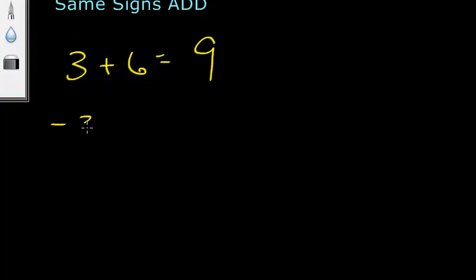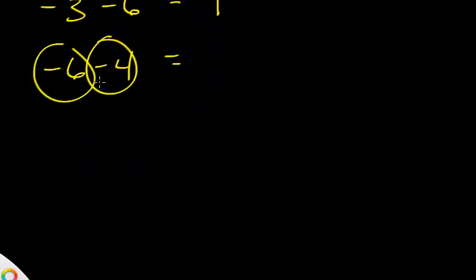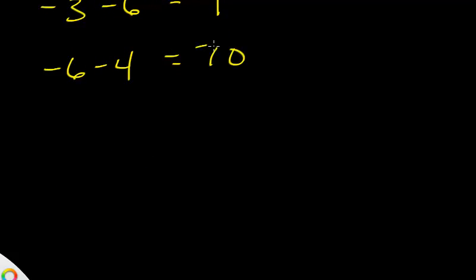So when you see it looking like this, these also have the same signs. That's negative, and that's negative. So those would have the same signs. When this happens, you add these two numbers together. You just have to basically figure out, do I add these together or do I subtract these numbers? And if the signs are the same, negative here, I would add the number and keep the negative sign. So another example would be something like negative 6 minus 4. Those signs are the same, negative, negative.